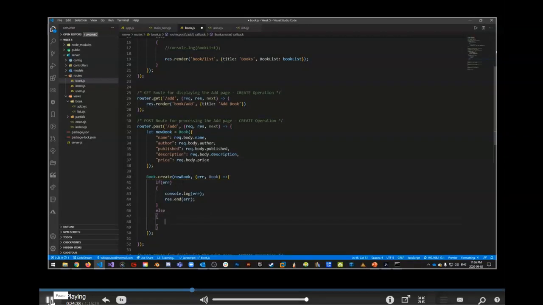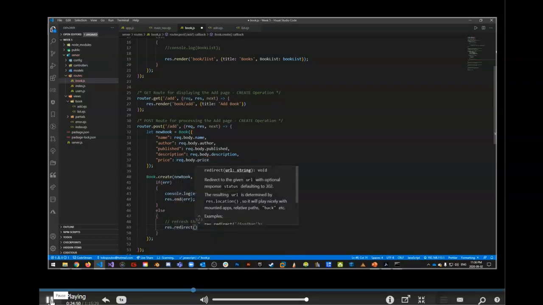And then once we've created the book, we want to refresh the book list. So immediately we want to do a res, and this is new, a res.redirect. With a res redirect, we can specify where we want to go. So I can just say I want to go to the book list, which takes us back to where we wanted to go in the first place.